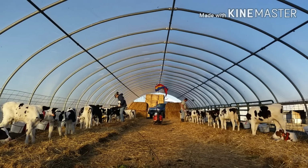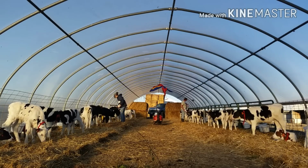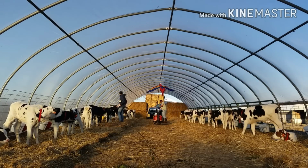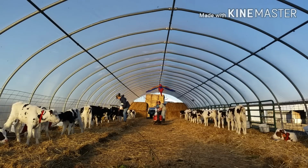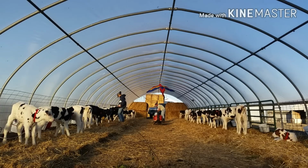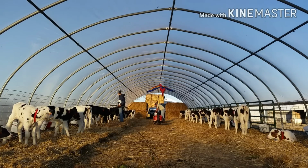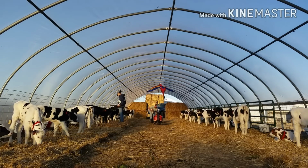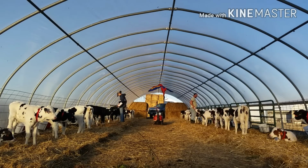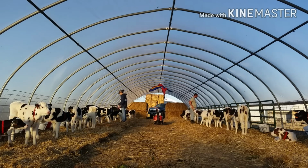So this is something that the farmer has been doing for quite some time, even before we've had our own farm. He would raise calves. He started probably around the age of 10 and had his own herd that he ended up selling, and then had worked for a local cow and calf operation. So he has a lot of experience in raising calves. It's not something that we just picked up because the market was low or because we saw other people doing it. It's something that he has experience in doing, and something that we're comfortable with, to help provide a little extra cash flow around the farm.